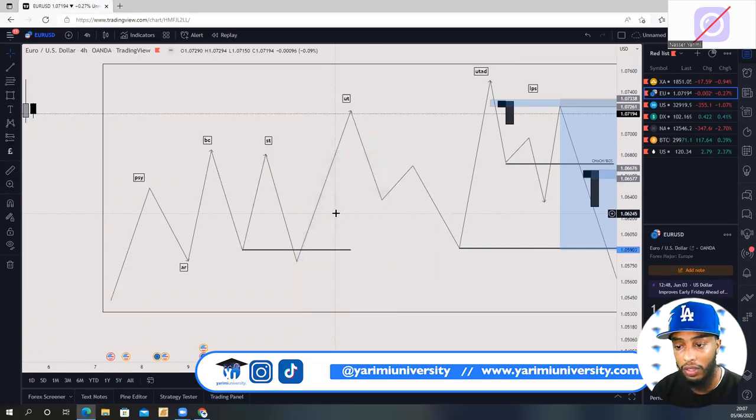So we're waiting. Whenever price is at the top, we're waiting for Wyckoff distribution to take place. And this is all we wait for. Cool, price is going up, price is coming down, we're sitting on our hands. We're not trading, we're watching. We're waiting for people to get liquidated. We are waiting for people's stop losses to get hit because we are not stupid traders. We are smart money traders.